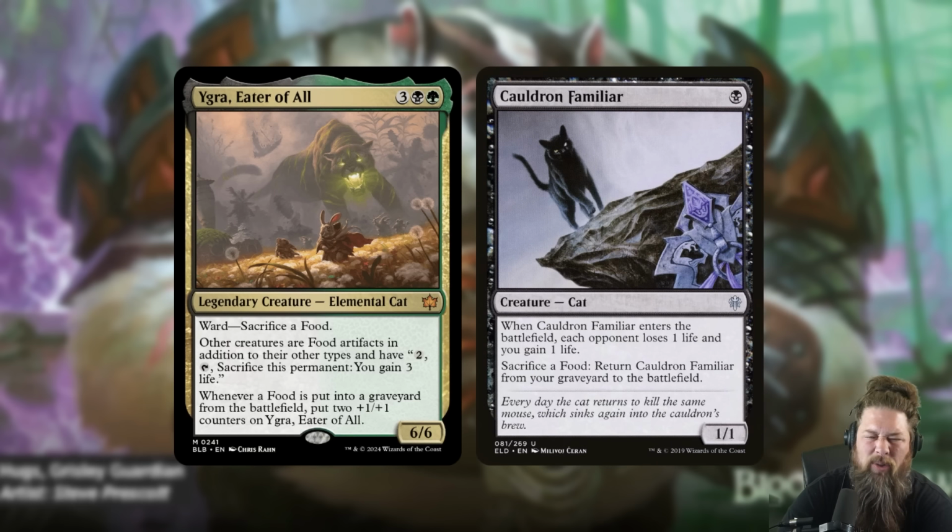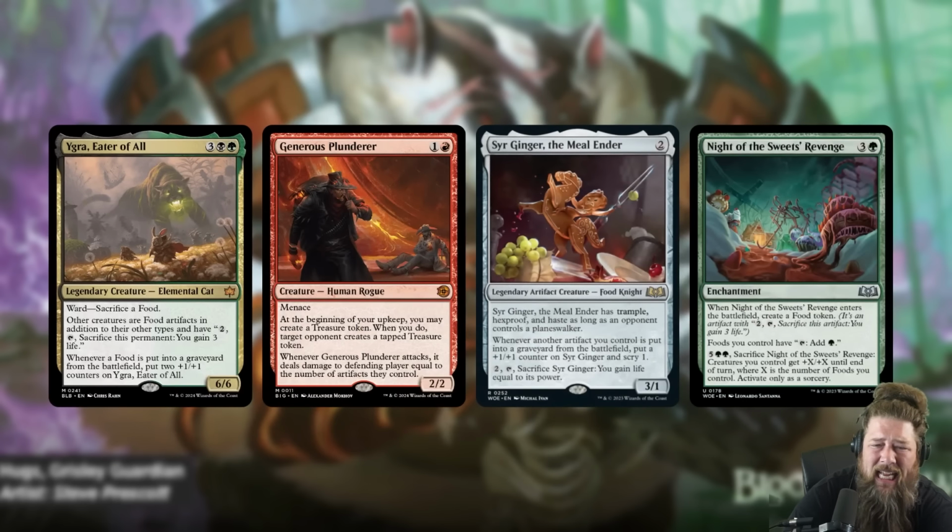because this card can do some really weird things by turning all other creatures into food. So like Cauldron Familiar is somehow a food that also has sacrifice a Food to return it to the battlefield. But if you think about it, like in Standard, Generous Plunder just wants a lot of artifacts on the battlefield. Sir Ginger wants artifacts to be going in the graveyard. Knight of Sweet's Revenge lets you tap your food to add mana.